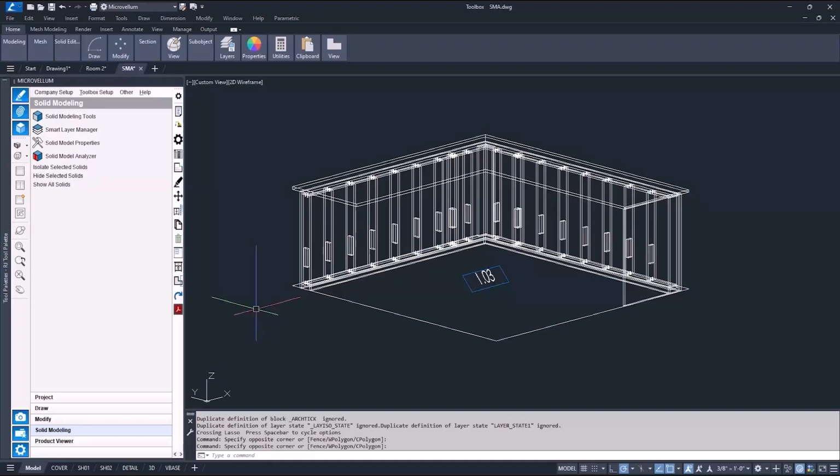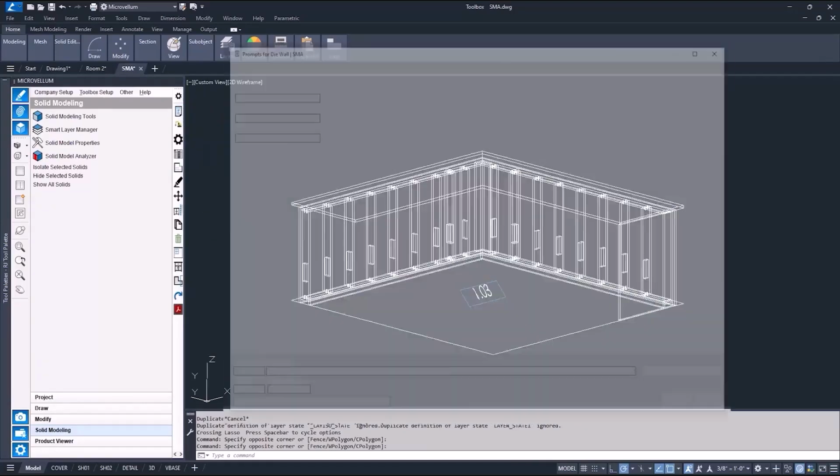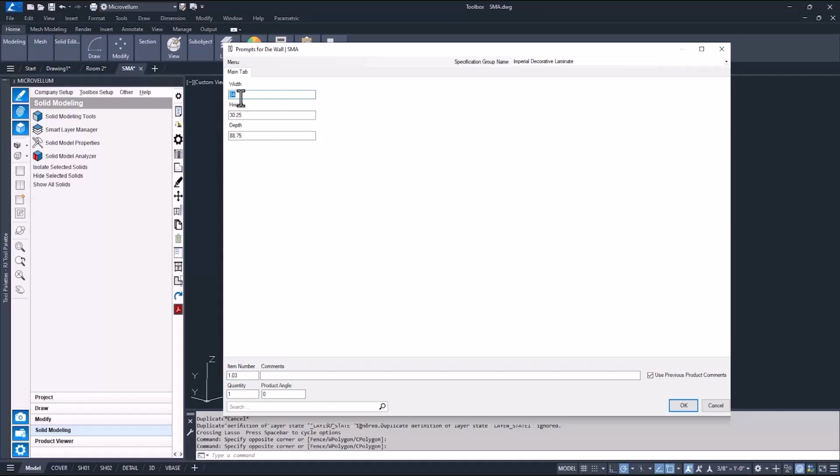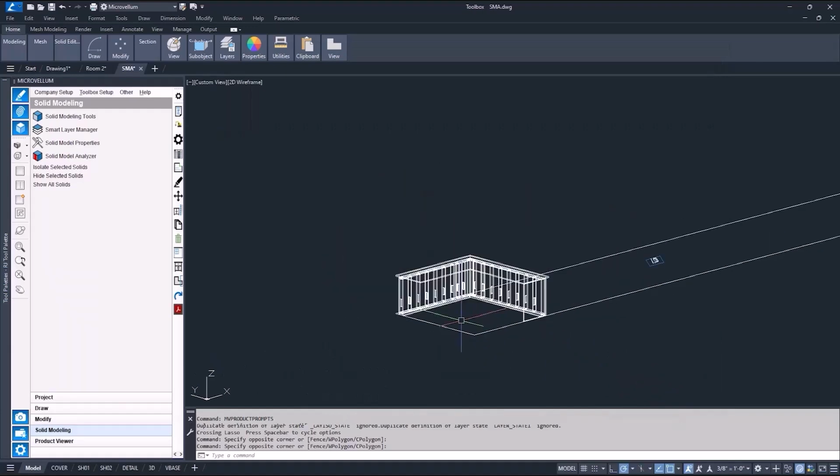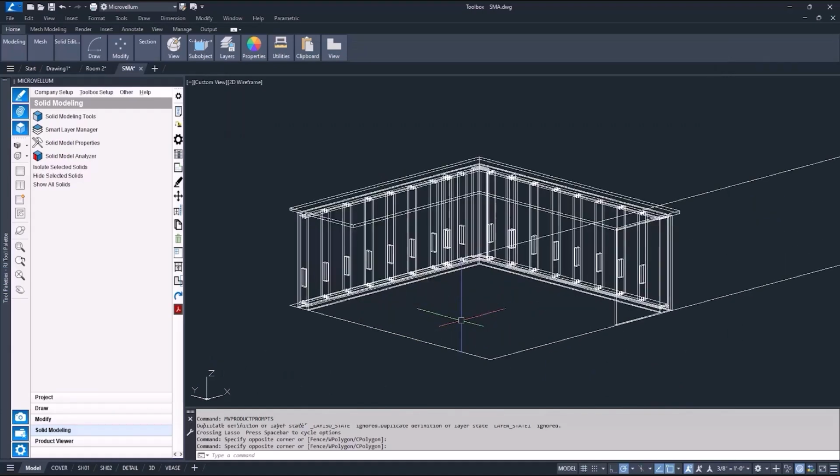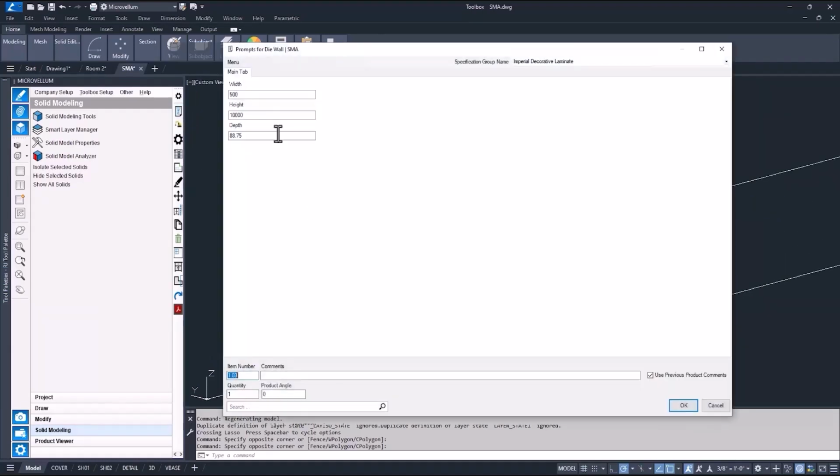These products are similar to others in the library, where the data inside of them control how they're drawn and built. But the one major difference is that they're not parametric, meaning that there's no formulas or anything that make them dynamic. So changing the width or the height in the prompts really doesn't do anything. It'll just mess up the 2D plan drawing and give you the wrong information on reports or labels. The data in the product is really just used for manufacturing.